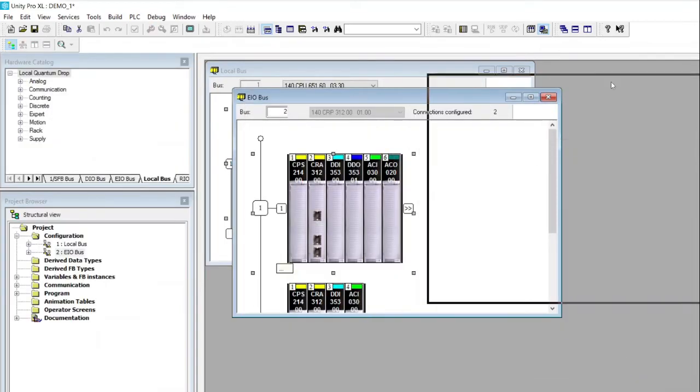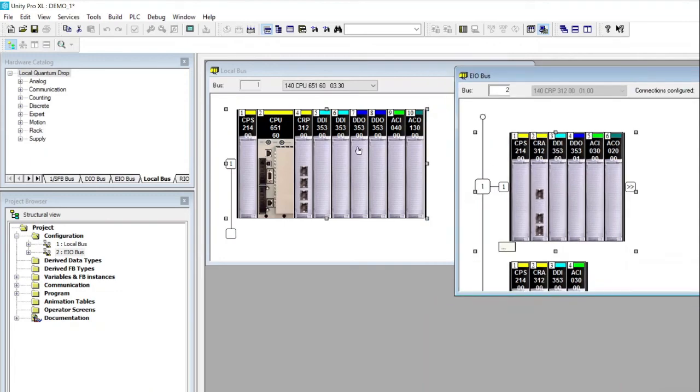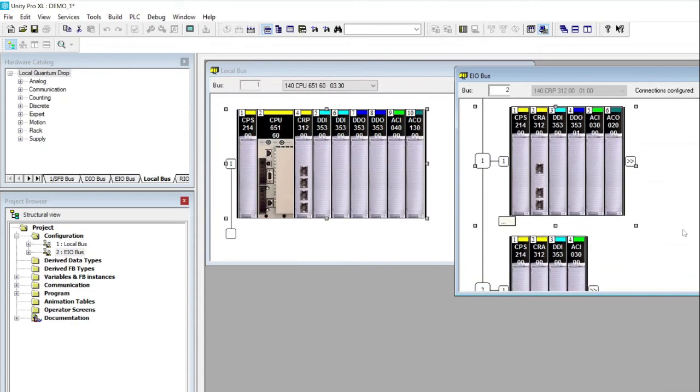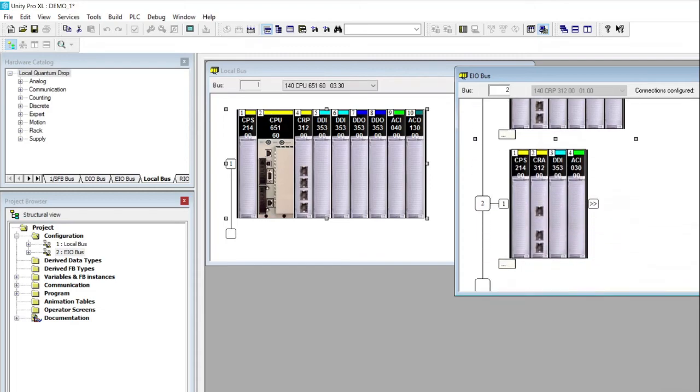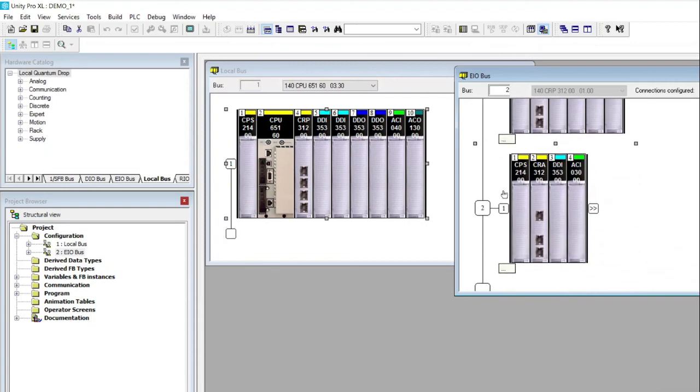So now you have your setup, which shows you the main PLC rack here on the left, and then we also have the first remote rack that we have on our PLC, and this remote rack also has a power supply. It also has a comms module which it uses to communicate with the main rack, and then we have another remote rack here which is a bit smaller. It also needs a power supply, it needs a comms card, and then it only has a digital input card and an analog input card.